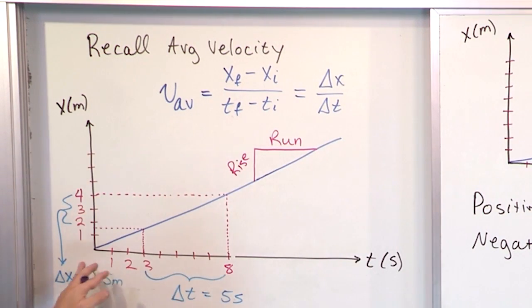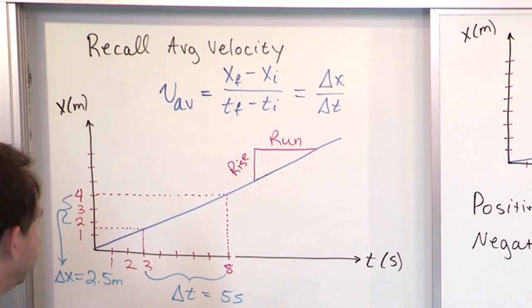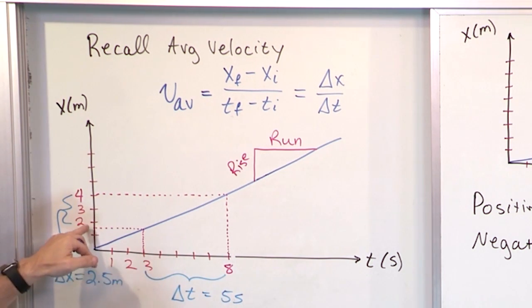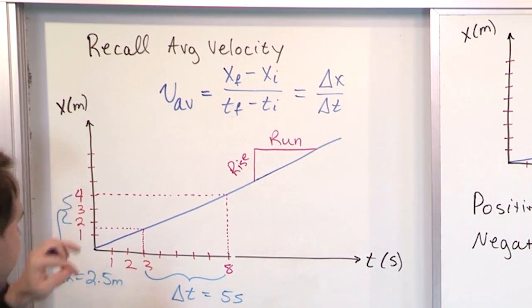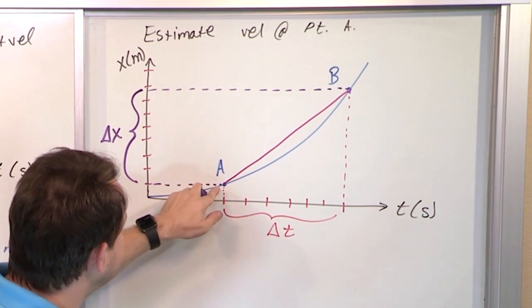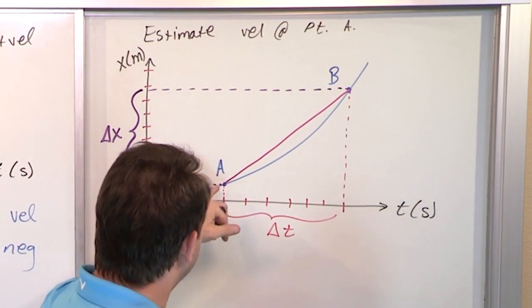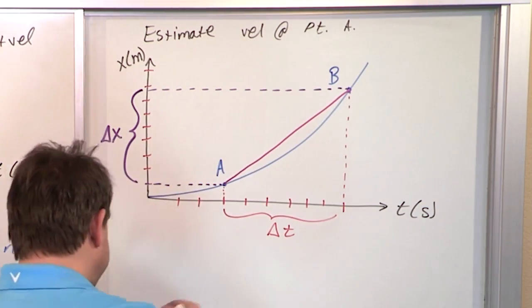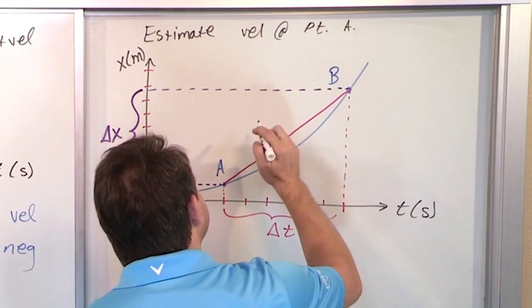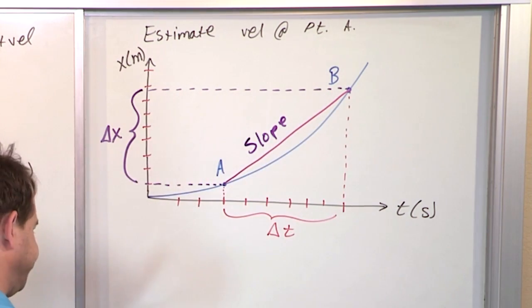No difference. I could put numbers on the graph if you want, but it doesn't matter because all I'm doing is picking an initial time and a final time. That's what I call delta t. Corresponding to this, I have some initial position and final position. That's what I'm calling delta x. And I do the calculation. Here, I want to find the slope, but I have no idea how to do that. So I'm just going to pick some point far away, draw a line segment to it, and say that this line segment has some slope associated with it.